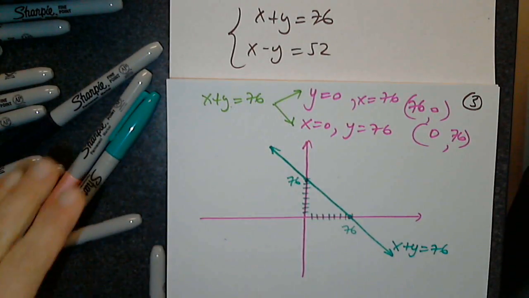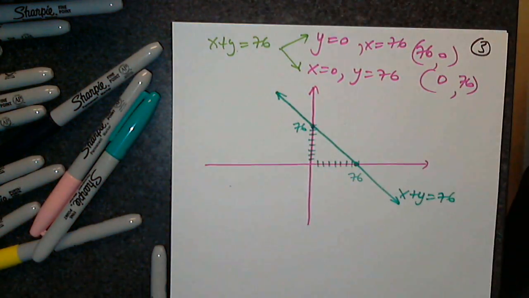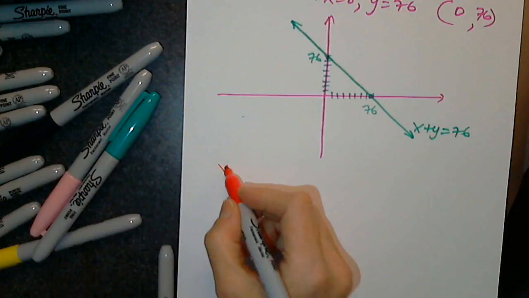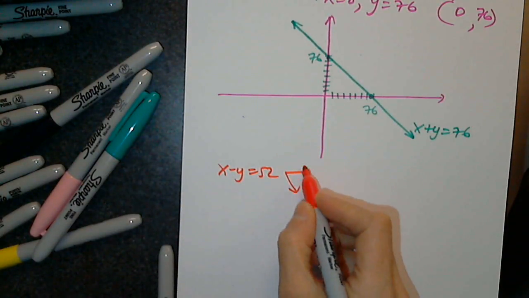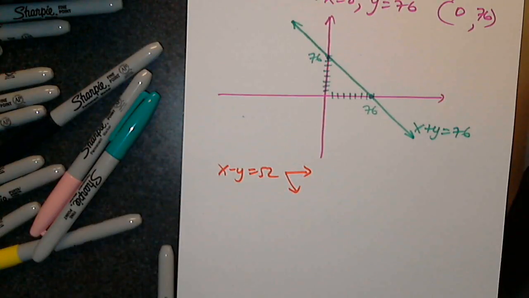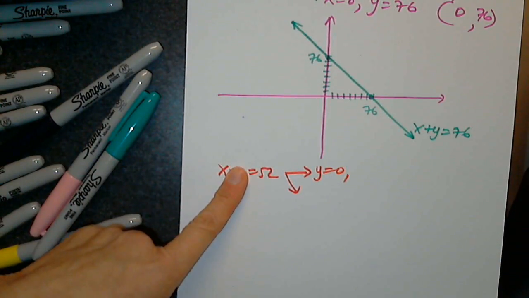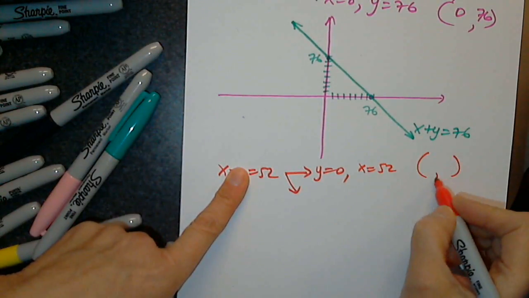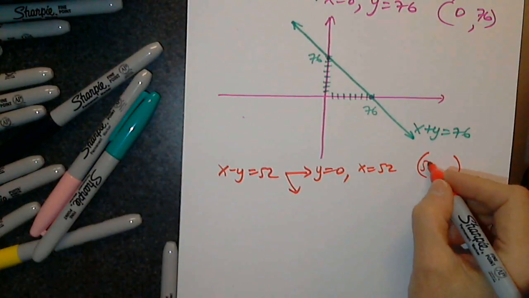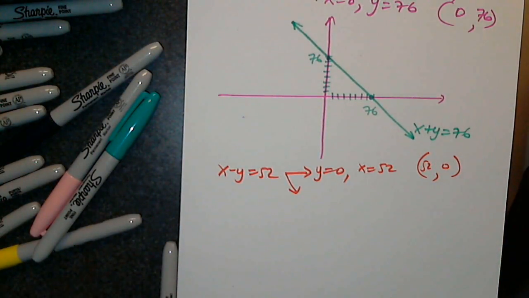Okay, I'm looking at the other equation now, and I have x minus y equals 52. I need to find the x-intercept. What do I do to find the x-intercept? I know I look silly, but if you remember this, I'm fine. Y equals 0. Thank you. Because that's the altitude, altitude 0, right? So I make y equal to 0. I covered it. It's gone. How much is x? Very good. What is the ordered pair then? 52, 0. Very good. Now I want to determine the y-intercept.